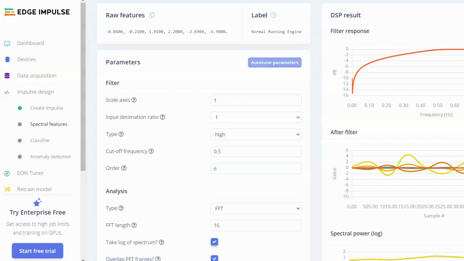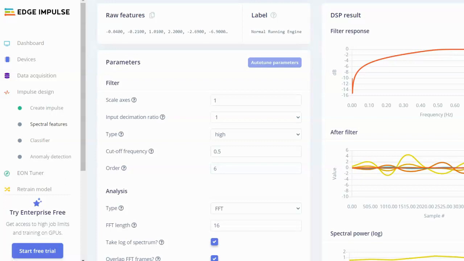Whereas the fast Fourier transform is more of a fixed resolution. So the FFT decomposes the time domain signal into frequency components, but the resolution is determined by the length. So when we choose the number 16, this determines the resolution of the FFT window. A higher number means more resolution and more computational resources. Shorter FFTs provide lower frequency resolution but are faster to compute.